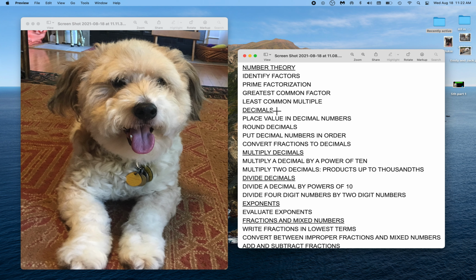We're going to go nice and slow, and I encourage you as we move through the video to try the problems on your own first, and then replay the video, and you can see how I solve them. So first we're going to talk about things like factors and prime numbers. Then we're going to move to decimals, talk about how to multiply decimals. Then we're going to move through exponents rather quickly, and then spend a lot of time on fractions.